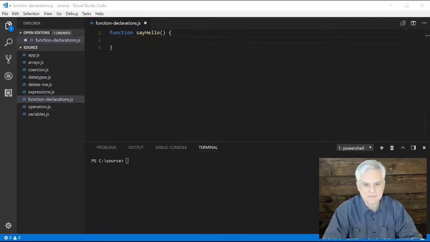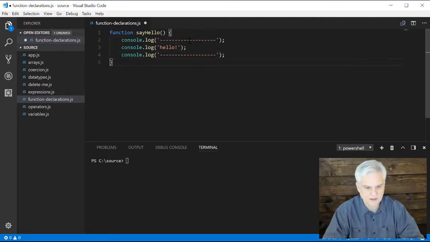And I'm actually going to copy and paste some code in so we don't have to type it all. But nothing here should be all that revolutionary. So I've created a new function called sayHello. Notice my name. I use camel casing in order to name my identifier, my function name. All right. And then I have 3 lines of code. Notice that they're inside of these curly braces.